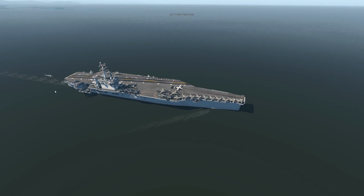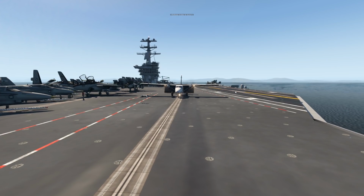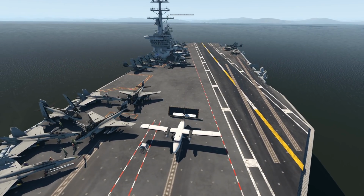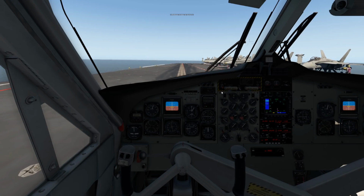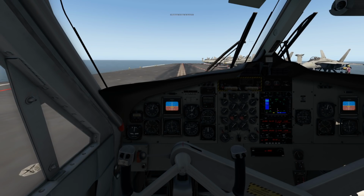And actually, floating airports have been a thing for a while. They're called aircraft carriers, right? Yep, something like this. Obviously only used for fighter jets, but even bigger planes can operate here. So let's land some huge planes on aircraft carriers, part 3 or something. But today, let's try some other planes, maybe. Actually, I like flying on aircraft carriers a lot. I do it in my free time a lot because why not? So I think it would be fun to also make a video about it.